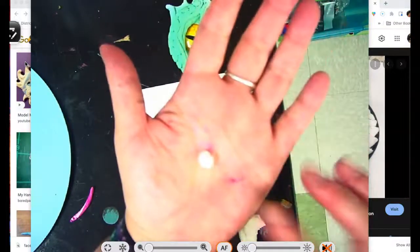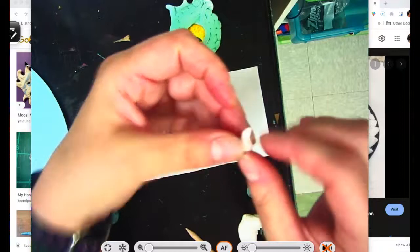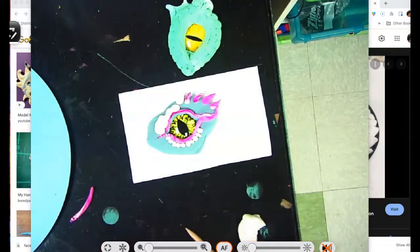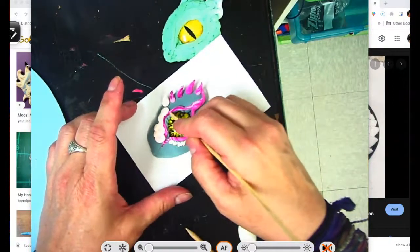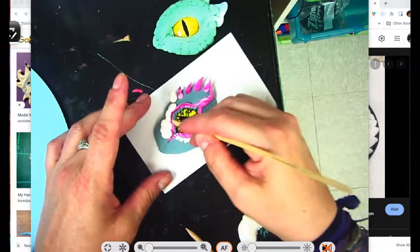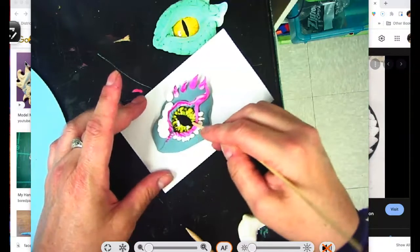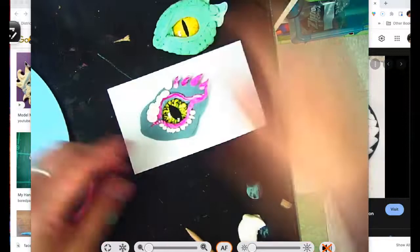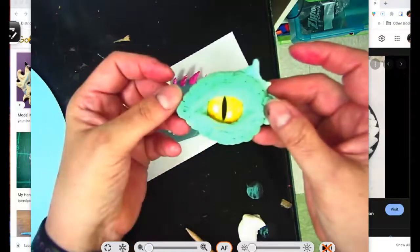So I'm going to make my sphere. And then I'm going to use my finger. See, I'm just rolling one end and the other end is fat. Okay? And then you can tilt it, lean it. Alright? If you want to do other things, take your popsicle stick and make some texture in this part around your eye. You can do that. So there's lots of different things that you can do with your dragon eye, and you want to fill up your space. If you want to try something different, try something different.